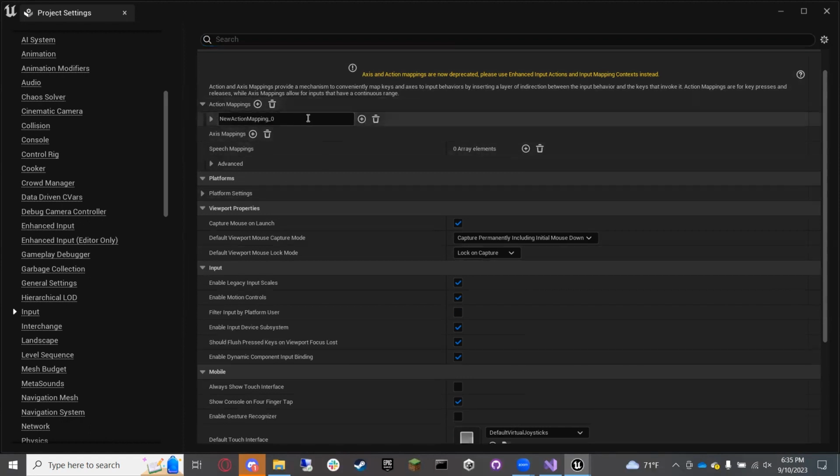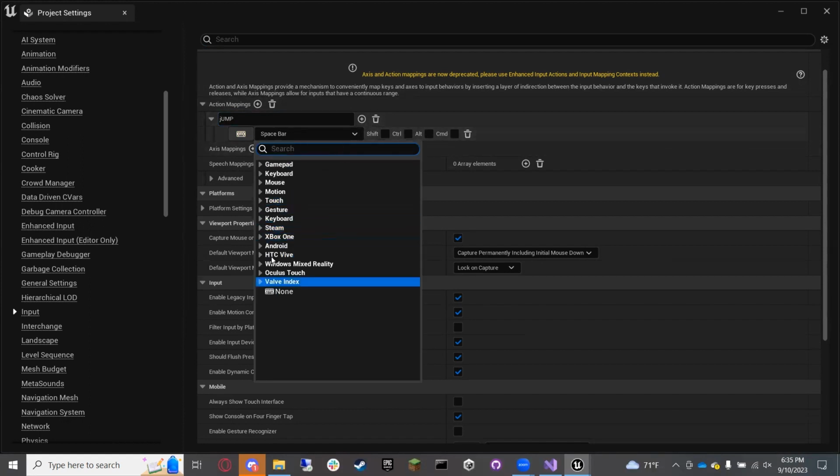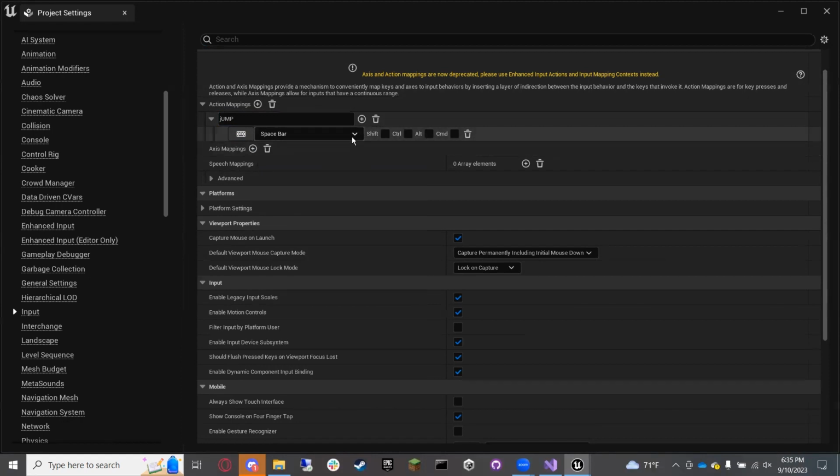Action mapping. We could have it be whatever we want it to, like say jump, which is spelled weird. Press space, or I could just search up the key, and you can also look for a lot of different platforms. So every time space is pressed, maybe I want shift and space pressed, control alt, whatever.